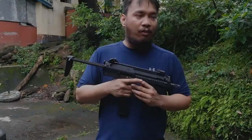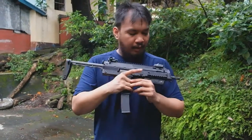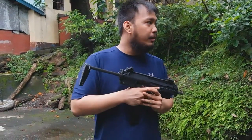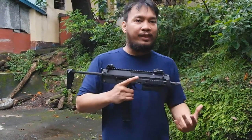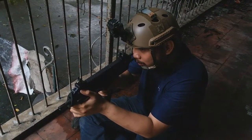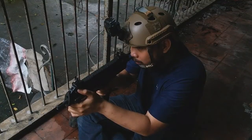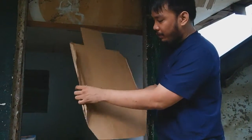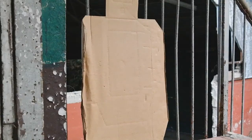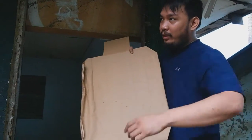We're going to be testing out how far and how accurate this particular gun is. For our test, we're going to be using 0.25g BBs and green gas. The distance is probably around 7 to 10 yards, so about 21 feet, around thereabouts. All right, as you can see — five shots. This is 2 in Charlie, 3 in Alpha. This is around a 5-inch group at 10 yards. So it's not amazing, but it's still basically a man-sized target hit at that length.